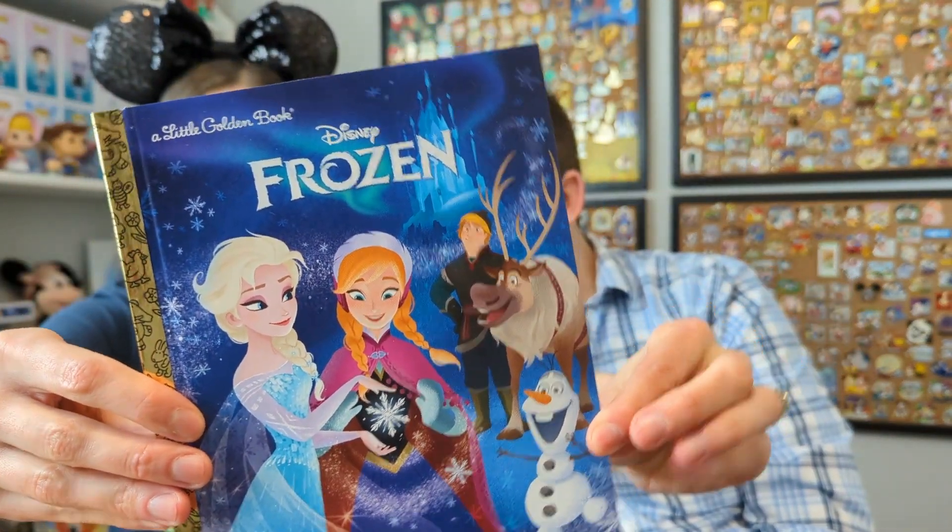Next we have just Frozen — I already had Frozen 2 oddly enough but not this one, so I'm happy to have it. And I'm excited for Frozen 3. Did you know they just announced they're going to do another Toy Story, Frozen, Zootopia, and I think one other? Frozen 3 makes perfect sense — that's the least surprising news I've ever heard. Toy Story though — I sort of wish they'd leave it alone or do a spin-off, but I'll keep an open mind.